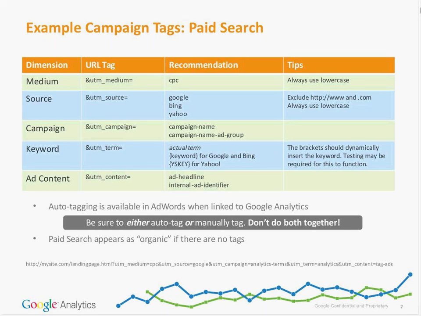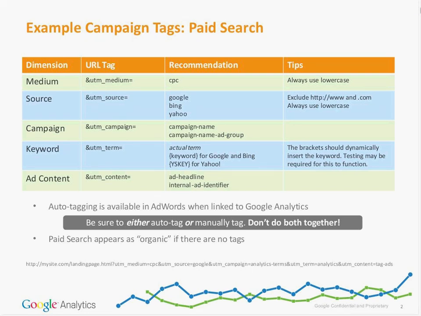And referral is just someone who visited through a website, and organic is just through a website that we've defined as a search engine. So to GA, it's very simple. Either the visitor typed the URL directly into the browser, they were sent by a website, or they were sent by a search engine. But in the last scenario, there's nothing that indicates whether or not you paid for that click. And even if there was that indication, you won't get other helpful information such as the campaign name or ad content without using a URL tag.